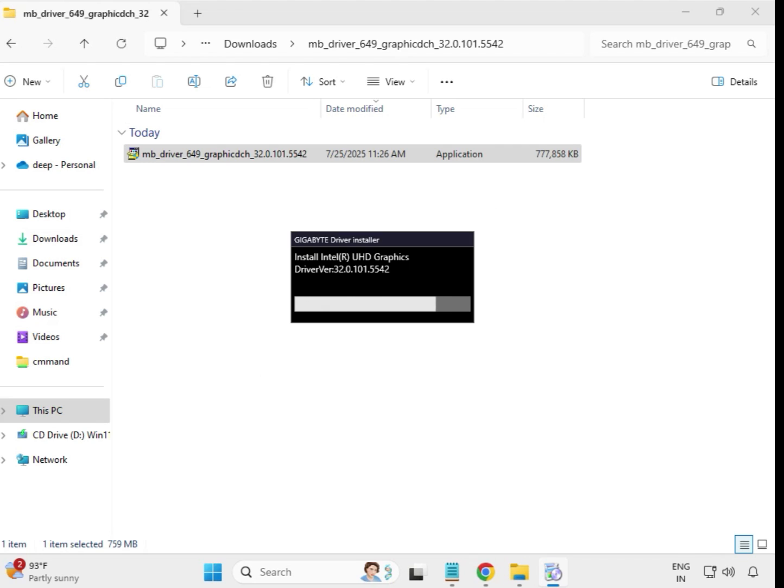So this is installing the driver. This is the graphic card driver, display driver, monitor driver, you can say that. It will take some time. After installing all the drivers, restart your system. Okay, restarting is so important for your system after installing the drivers.